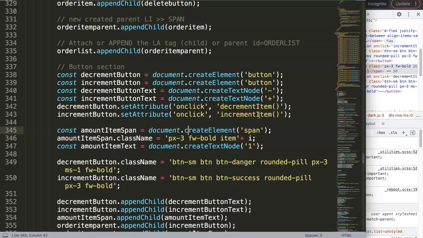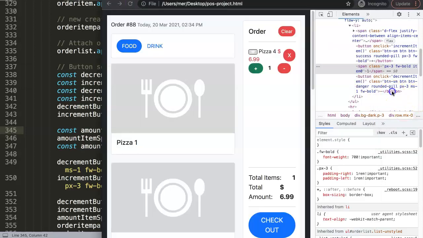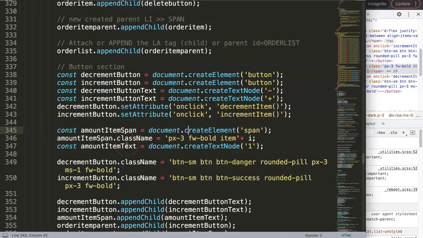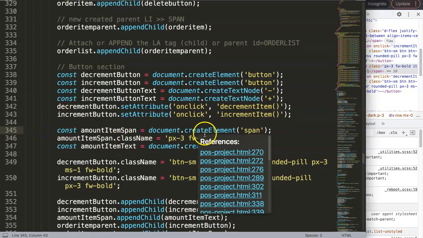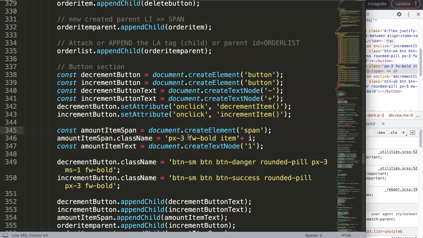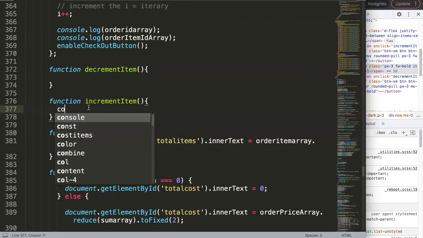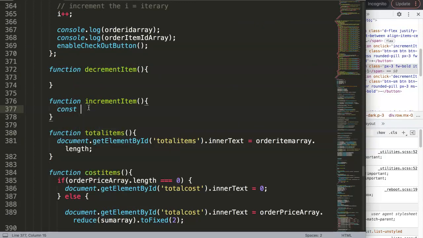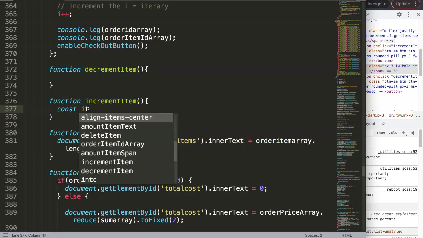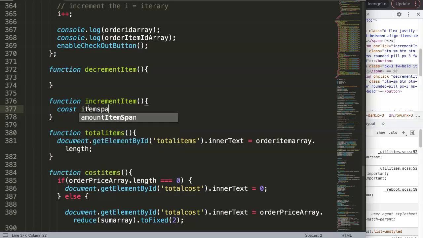Now this decrement here, that's under this. And probably this, well, what we're going to do here is let's start to do at least one thing here. Constant doc, this would be the item span.